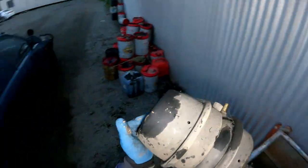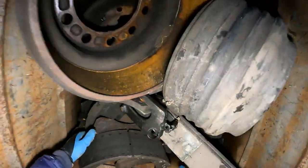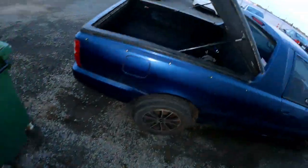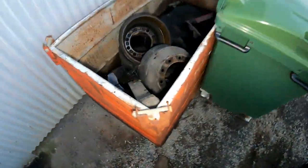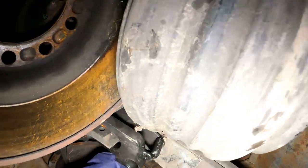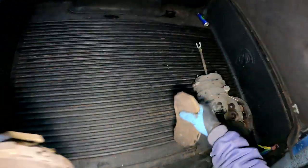Definitely not gonna take that apart. Hell no. Been told it's dangerous. Got a big spring in there. All the brakes, yes, we'll grab those. We'll grab all of that. Oh yeah. Starting off good. Starting off with the heavies.